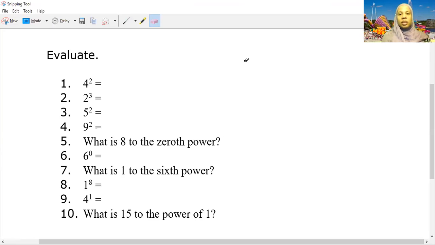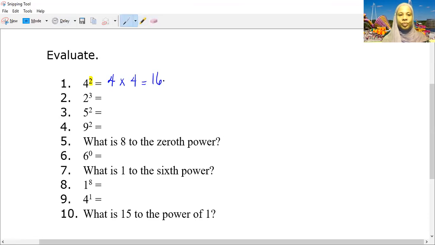Okay. So let's go ahead and start working the problems out. Okay, so the first one says, well, the direction says evaluate. All right, evaluate 4 to the second power, or you can also read it as 4 squared. Anytime you have an exponent, also called a power, whatever that number is, that's how many times you write the big number, which is called a base number. And you do multiplication. So 4 to the second power, which is also 4 squared, is 4 times 4. And 4 times 4 is 16.